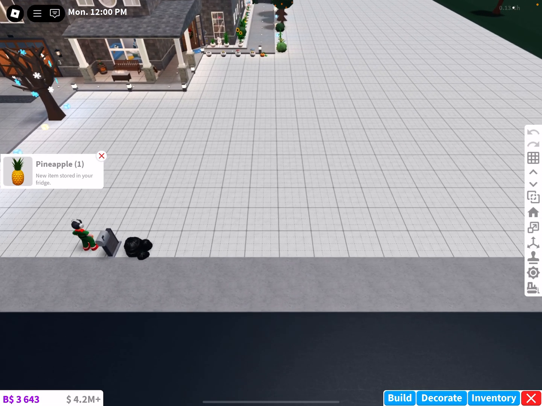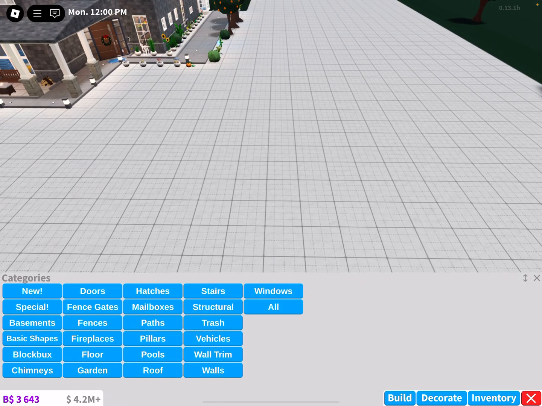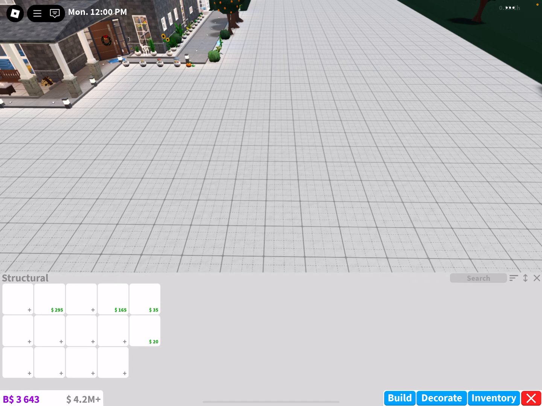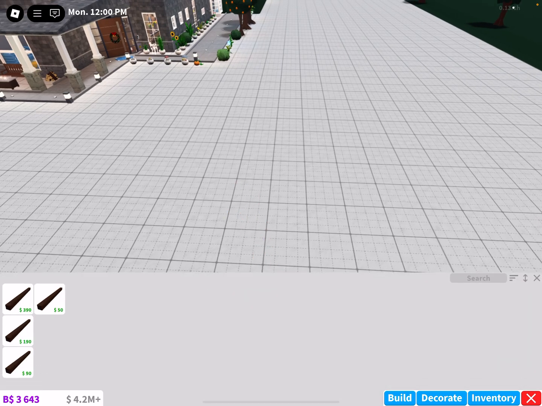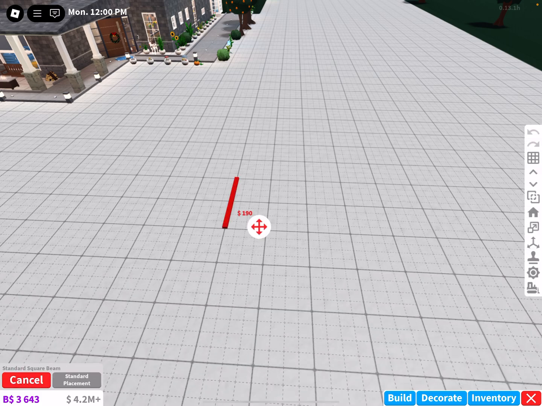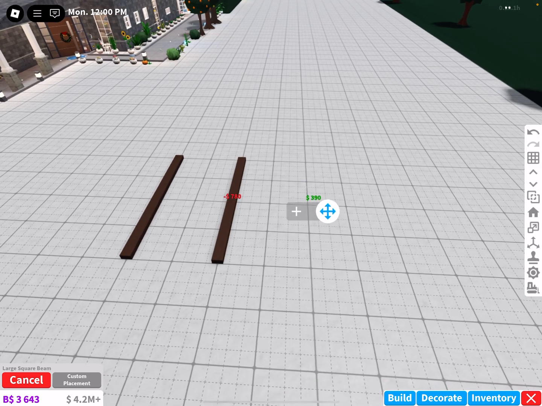Alrighty, so for the next thing that I am going to show you guys what to do. If we ever come across a situation whenever we're trying to rebuild a home, we do see those structural beams. I'm going to show you guys how to make those really quickly. So we go to structural. Let's do the big one. Let's do the 190. Is this one big enough? No, let's do the big one. These are the beams I was telling you about.